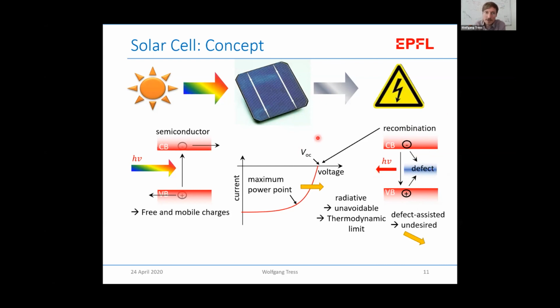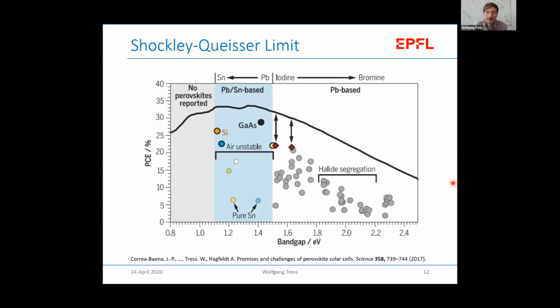So we want to make solar cells which are highly emissive. So that's why in the end you can say the perfect solar cell is also a perfect light emitting device. That's why I want to show you from time to time here also some light emitting properties, although this talk is about solar cell devices. And the idea is, of course, once you can control and understand these defects, you can make better photovoltaic materials and devices.